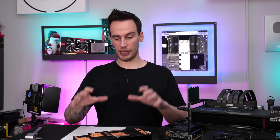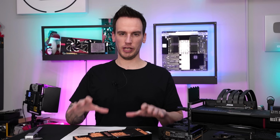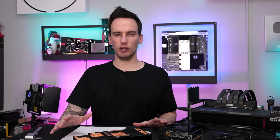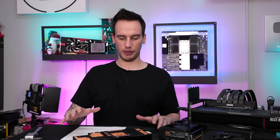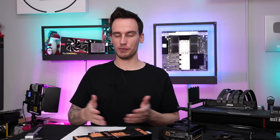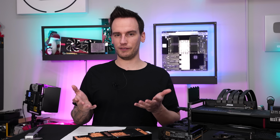From all information I could gather from today, I would assume that there is no construction error in the entire vapor chamber. It all looks kind of fine to me. As I said before, I'm not an expert on this field, so I can just judge from my basic knowledge about heat pipes and vapor chambers, but just looking at this, it seems fine.